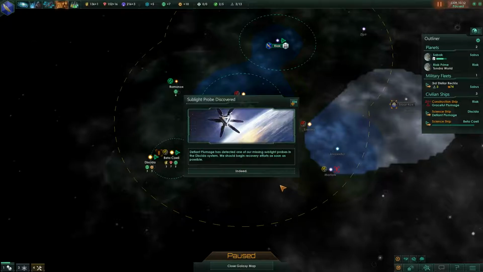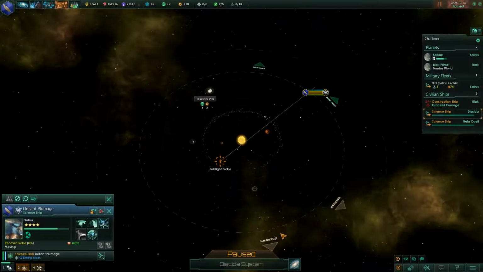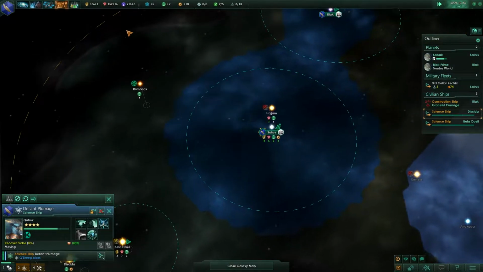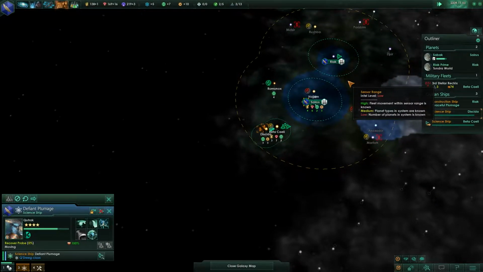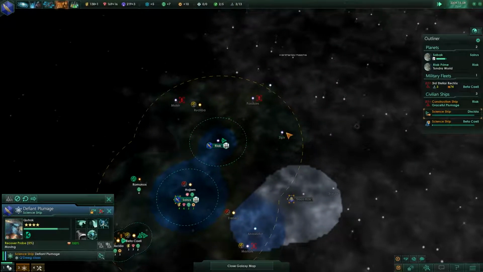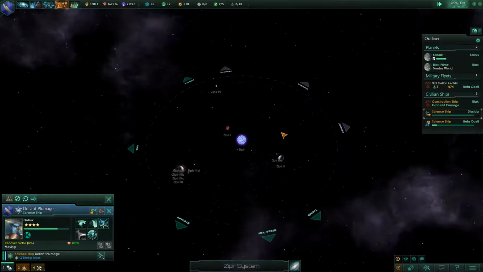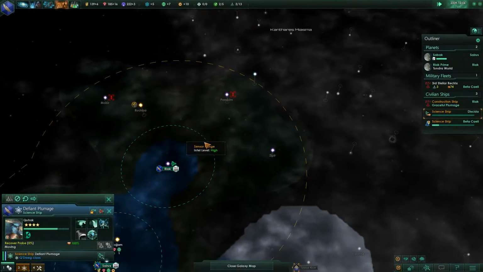See, another sublight probe discovered. Blumitz has discovered one of our missing sublight probes in the Dicitra system. We should begin recovery efforts as soon as possible. Situation log updated. Yeah, let's go ahead and do that. And while we wait for that, let's check our resources. We are still not very far in that. Would be very nice to research the areas up here. I think we have already sent our fleet up.